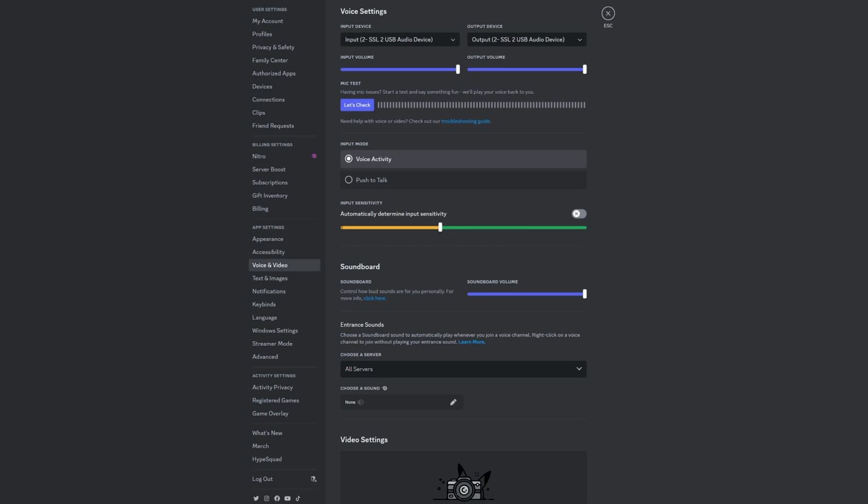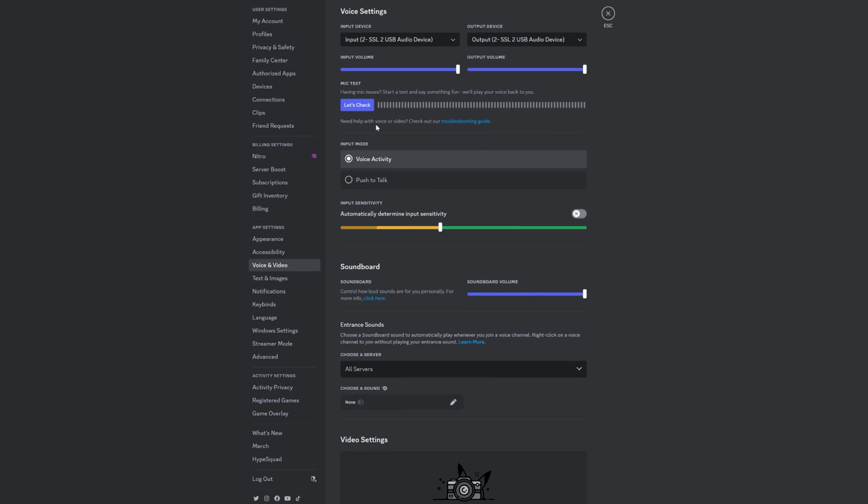All right, so I'm going to explain what the voice settings on the input device is. The input device is what your microphone is, so if you have a headset and it's, say, a SteelSeries headset, it'll be SteelSeries input. The output is going to be the headphones that you have. If they're both plugged in or they are the same thing, then it'll be named the same thing. So for my case, it is the same thing. It could also be maybe this, but in this case, it's not. But it could be something different for you. The output is your headphones. So in is your microphone, out is headphones.